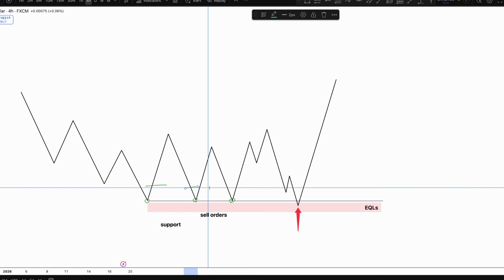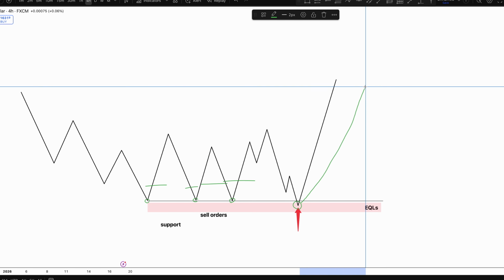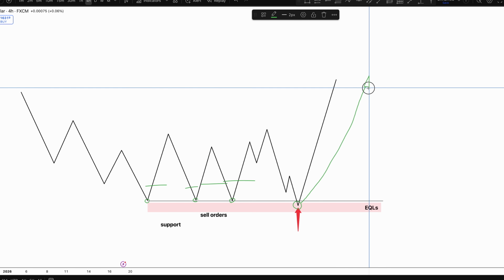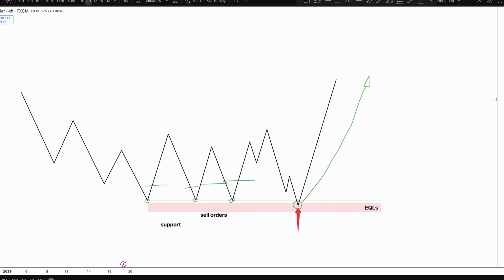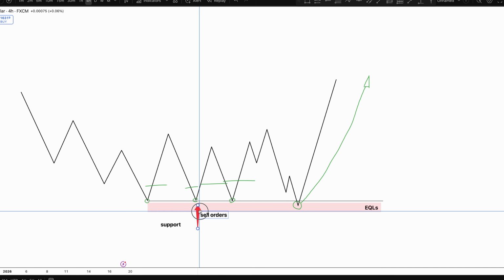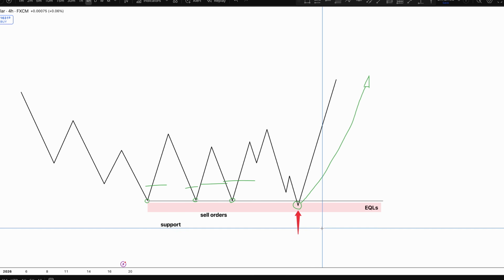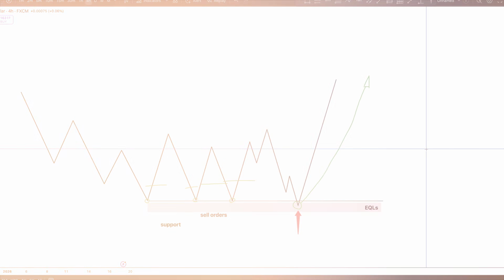They get in at these levels, but then the market sweeps those stop losses, and then out the back of those stop loss orders builds enough buying pressure to drive the opposite way. Okay, so that's how equal highs and equal lows work. And obviously that's what we want to do, is join them at the prime point instead of getting in prematurely and getting killed by these sweeps. So let's jump over to a real chart and take a look at what this can look like in the market.